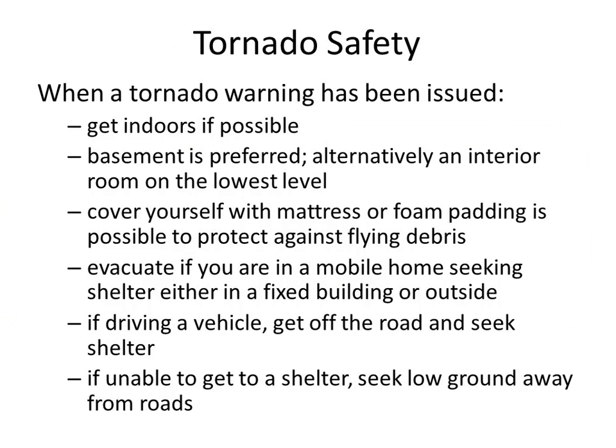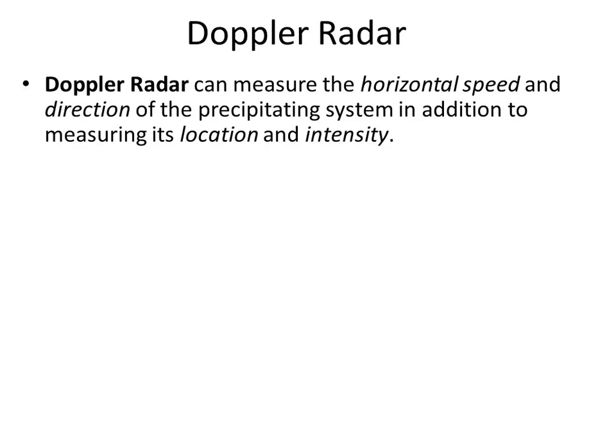Okay, so tornado safety. It's different than lightning safety. I don't know if you've heard some of these. Basement, obviously, if possible. Otherwise, an inside room, lowest level. If you have a mattress handy or some sort of padding, protect yourself. If you're in a mobile home, leave. If you're driving a vehicle, get off the road and seek shelter. Get into the ditch, and get as low as possible away from the roadways. Watch out for flying cars.